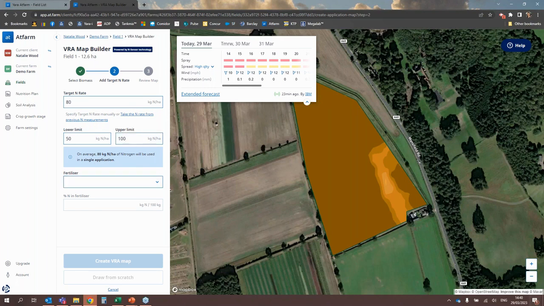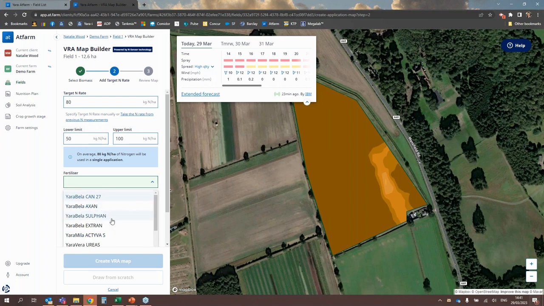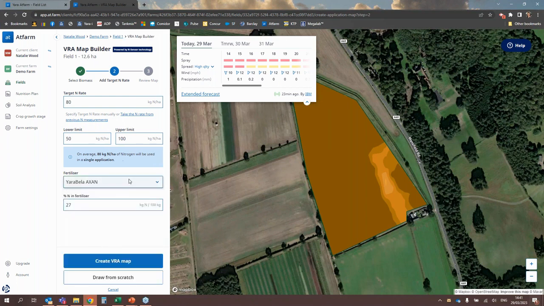It'll then ask you for your fertilizer. There are various options in there. We've got NS grades, Axan, straight nitrogen, urea, some of Yara's liquid grades, and if you scroll down there are other options. If we choose Axan, for example, it will automatically put in that it's 27% nitrogen.